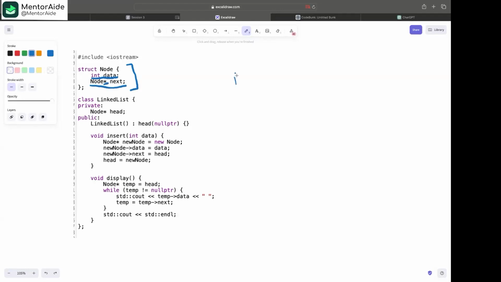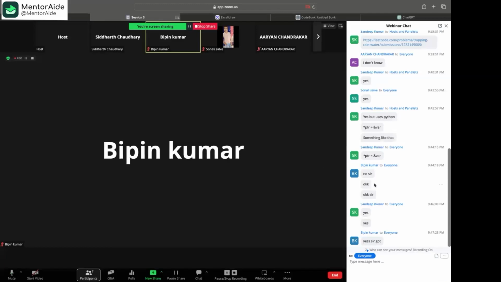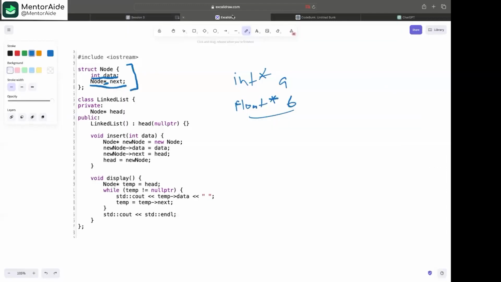So if anyone is writing something like this, it is also a pointer. If anyone is writing something like this, I mean, these are the basic things of the language, so hopefully I don't have to cover it. Everyone knows this, no? Okay. Seems this part is clear to everyone. If no, please say it out. This is just representing the structure of the node, that this will contain the data value and the address of the next pointer, as we have discussed here. Clear? Okay. Now here we have just defined a simple class, nothing else.